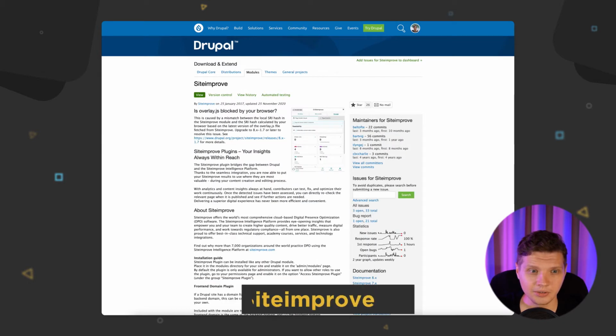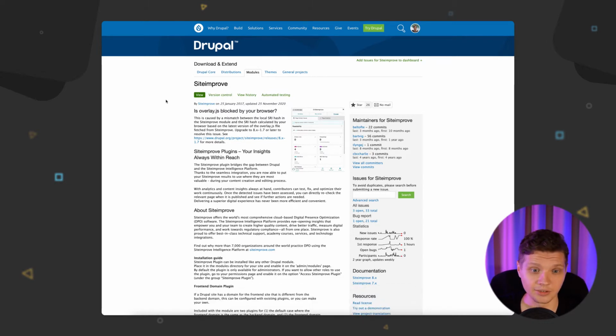The next module is Siteimprove. Siteimprove is a third-party service that might help you to improve your content, check content for broken links, for meta tags, some SEO warnings, and stuff like that. However, Siteimprove is a third-party service that might apply some extra fees. So I definitely recommend looking at this module, but it's up to you whether you would like to use it or not, because of the extra fees. But this is definitely a module that is worth considering.